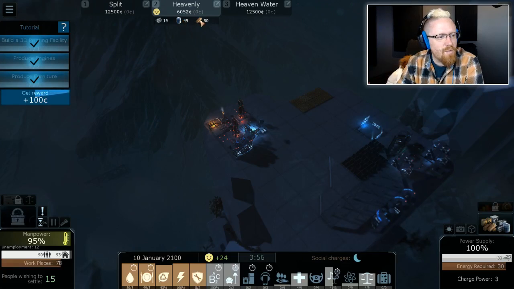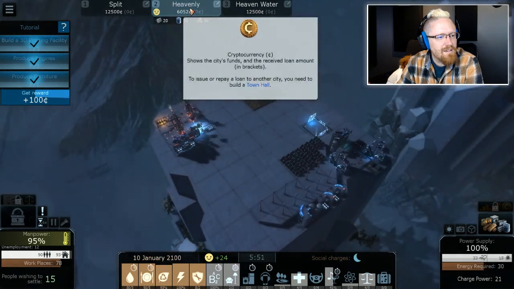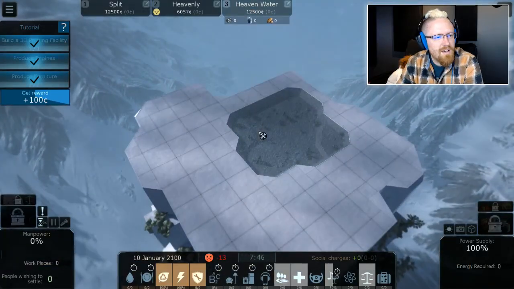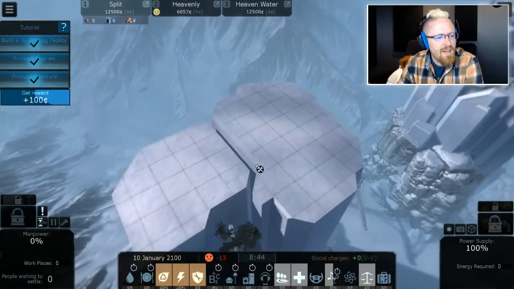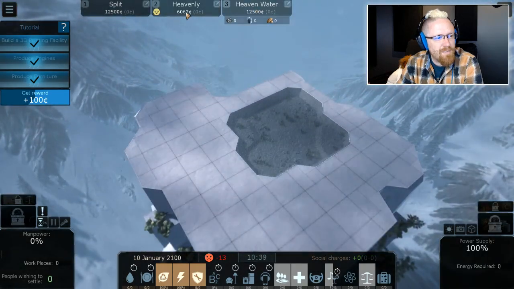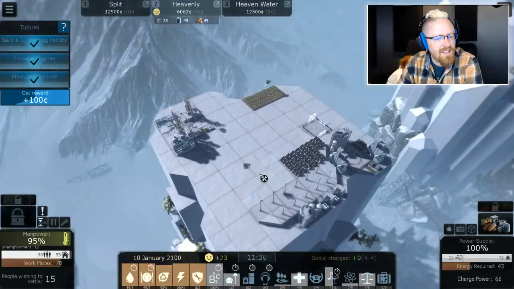So I think this is my water. This is my, what is this? My food, I think. And so I've got this platform, but I can also build on these other platforms. And I think I can treat these as like independent, separate cities. I'm not sure exactly how this works.